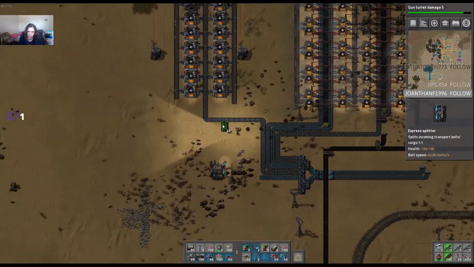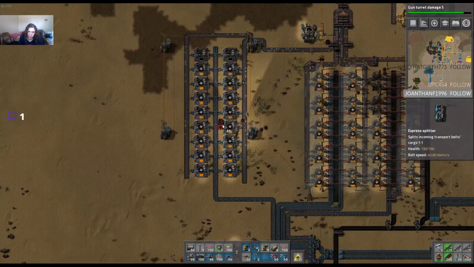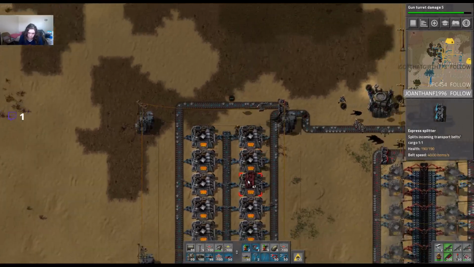Let's see, will that work? Will that fix it? Any sort of immediate progress? Yeah, that's looking better. Also, there's a line over here that we don't need. A little bit of wasted ore.